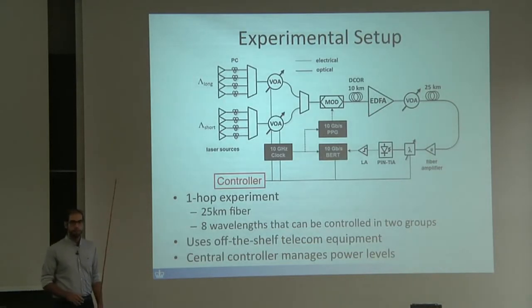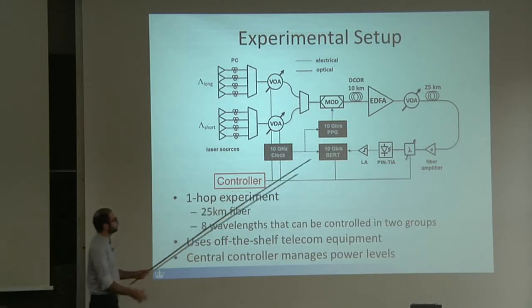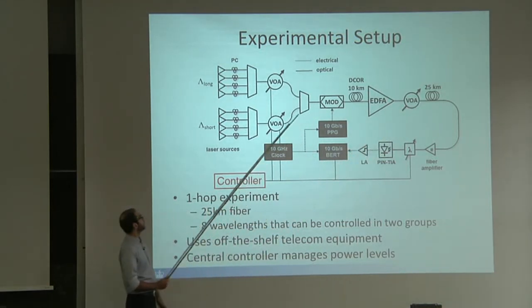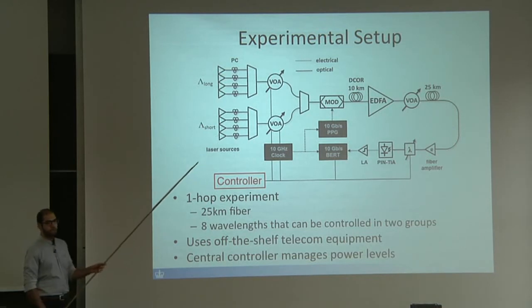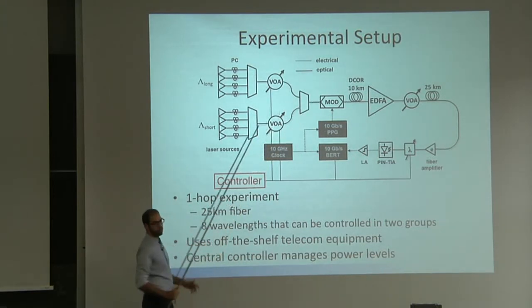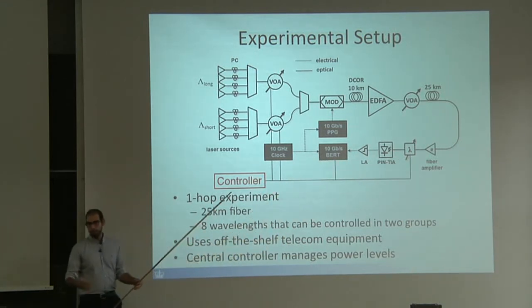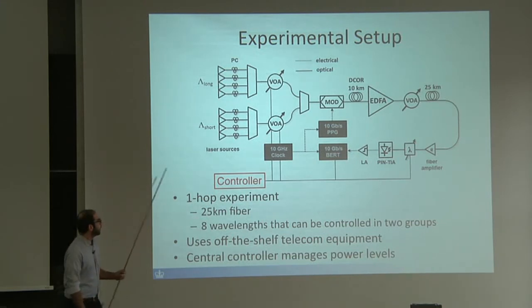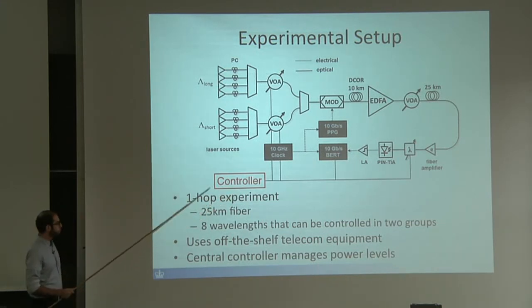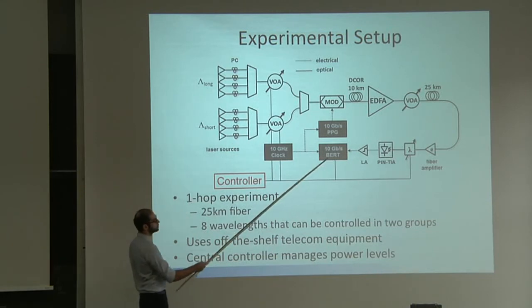Now, this was all simulation work, but we also experimented with a real setup. This is a rather simple experiment, but it's very telling because it uses off-the-shelf, real telecom equipment. Here we have a single hub over 25 kilometers of fiber. Over here you have 8 lasers that generate light at 8 different wavelengths, and these are all multiplexed onto a single fiber. Then this goes 25 kilometers, and it's measured at this point by this BERT, which is kind of an OPM that measures the bit error rate. This is all controlled by a central controller, which you can think of as somewhat like an SDN controller, that controls the power levels through these attenuators and makes measurements using the BERT.